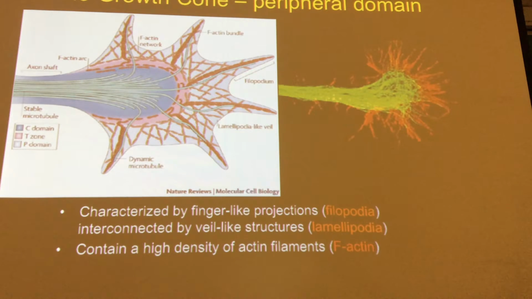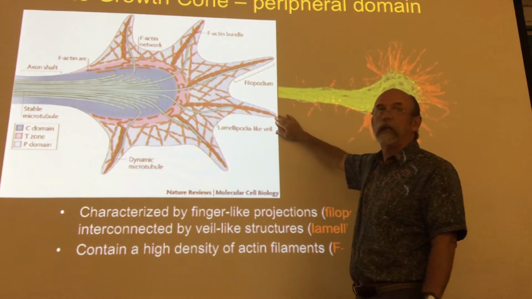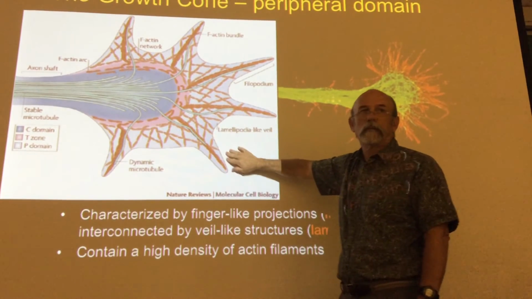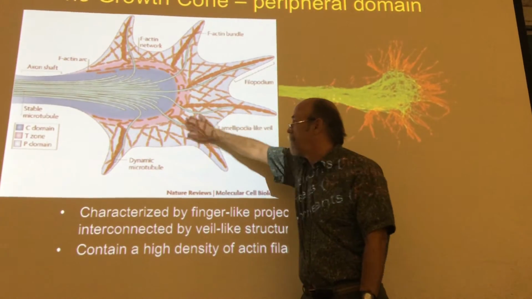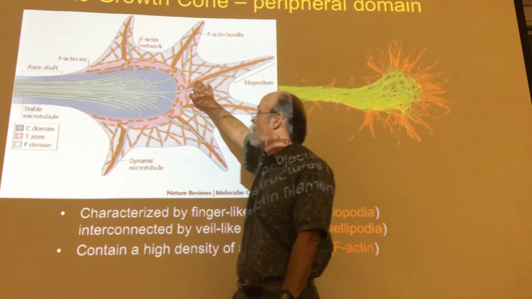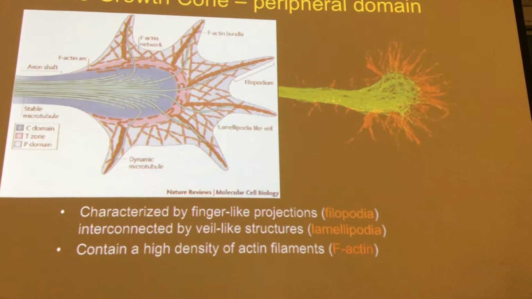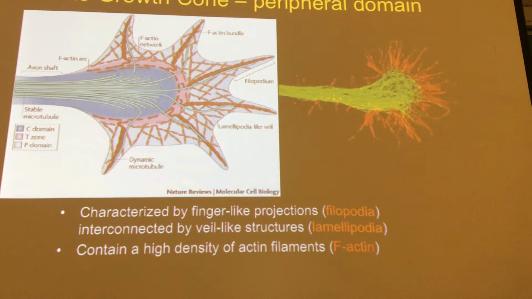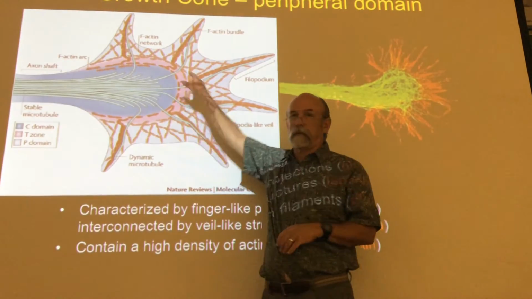Peripheral domain, right? In the peripheral domain, we have these finger-like things. Those are the filopodia, single filopodium, and lamellipodia. That's this bit in between. That's this whole thing here in between. So distinguishing between this finger and this. But you can say this is all basically a veil of lamella. So it's not unlike what you see with other cells that migrate. They put out this big sort of sheet. Now in the growth cone, it's adapted to have little fingers, with receptors on them. And then there's a high density of actin. So when you think about the periphery of the growth cone, you think about actin, right?